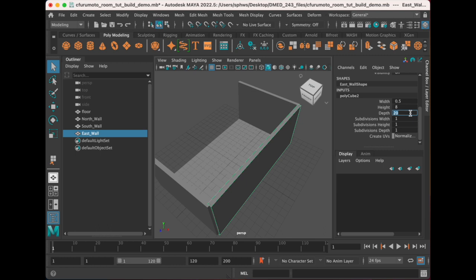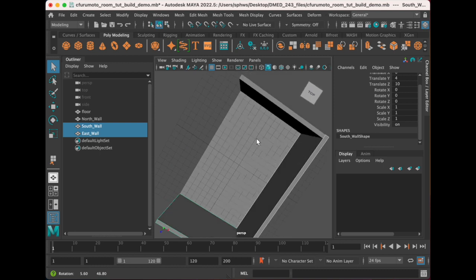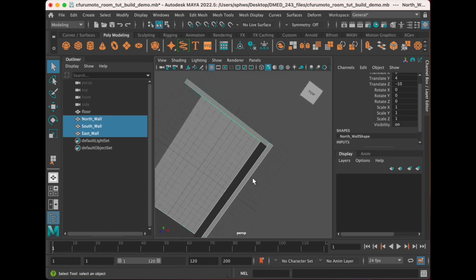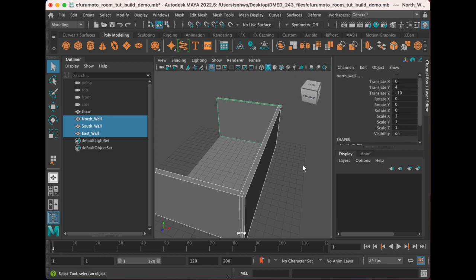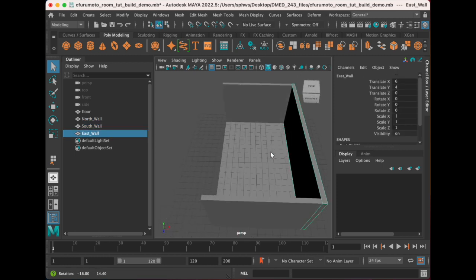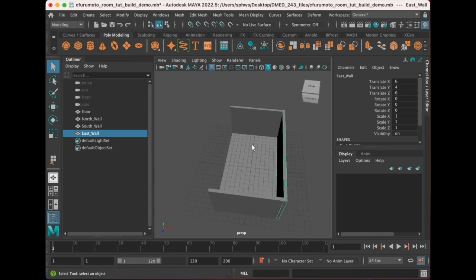Again, we went with 20. 20 was good, but it's not quite reaching both ends. We actually want to account for our extra 0.25 on both sides, so we're going to put in 20.5 instead. What that'll do is make it flush with the north wall and your south wall. All right, so that's our east wall. Our east wall looks great, very symmetrical on both ends, so now we can duplicate this wall over here.